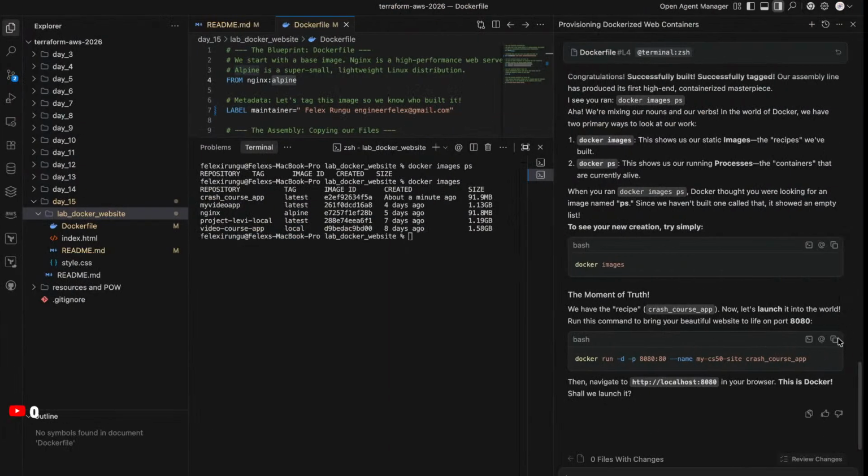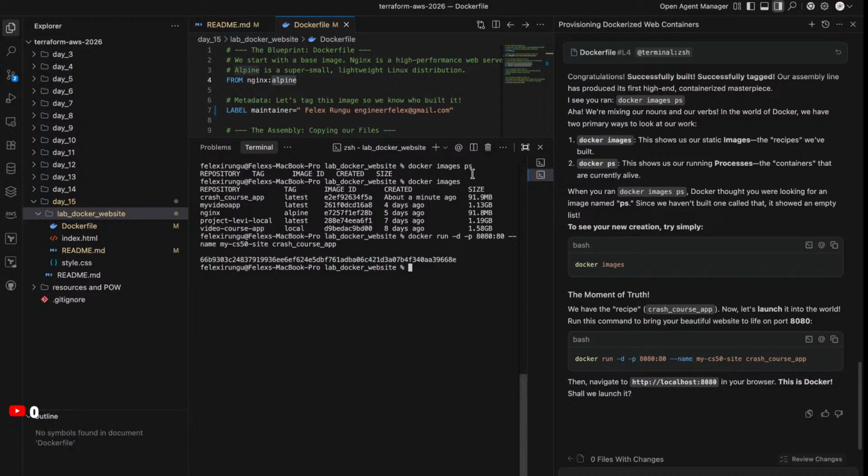For that I will just copy this, then we have gotten this container id.